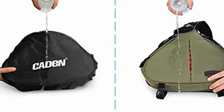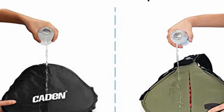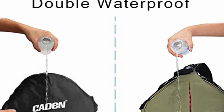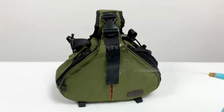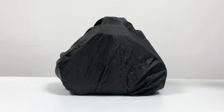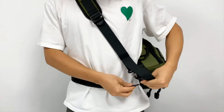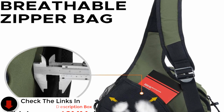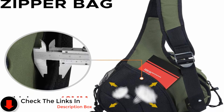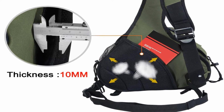There is a special storage unit for your tripod. You can add a DSLR, SLR, or a mirrorless camera to the bag. Additional storage space is available for accessories. You can select between 4 different colors if you decide to get your hands on the CADeN camera bag. This DSLR camera bag is popular with all different brands, including Canon, Nikon, Sony, and more. It also features a 3-piece buckle design for added protection from theft and is made with waterproof material and includes a rain cover for double protection.